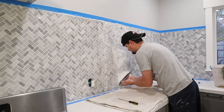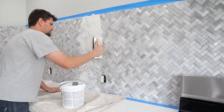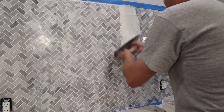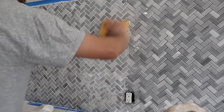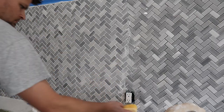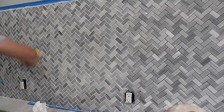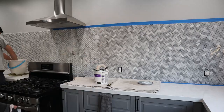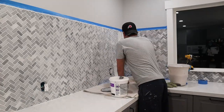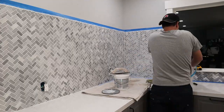After letting it dry a couple of days it was time for grout. With these small tiles I tried a couple different techniques with the float — zigzag back and forth, up and down at an angle, completely sideways — and I don't know if I really came to a conclusion of which way worked best. You'll see that I'm working in small sections, only about a three-foot by three-foot section, and then wiping or sponging it off. You don't want to let it sit too long or it's that much harder to wipe off, so work in small sections.